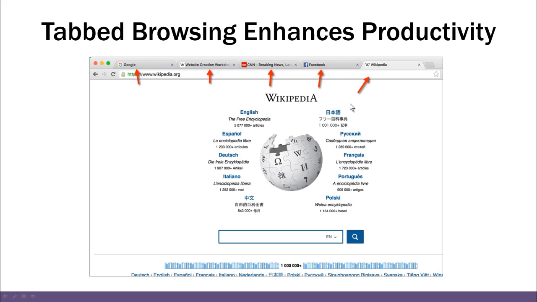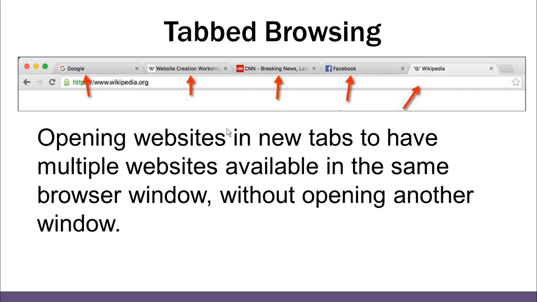So let's explain what tabbed browsing is. So here's a screenshot of Chrome, and in one tab I'm on Wikipedia, and then I can see up here my other tabs. So let's say you're working on the internet and maybe you're in Facebook and then you're going to CNN to look at news and you're looking up stuff on Wikipedia. By having tabbed browsing, you can open websites in new tabs, still have the old tabs there, and it makes it easier to switch back and forth.